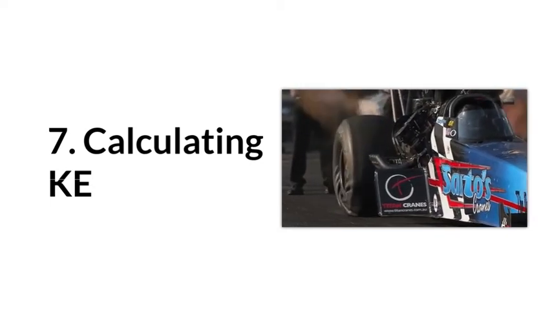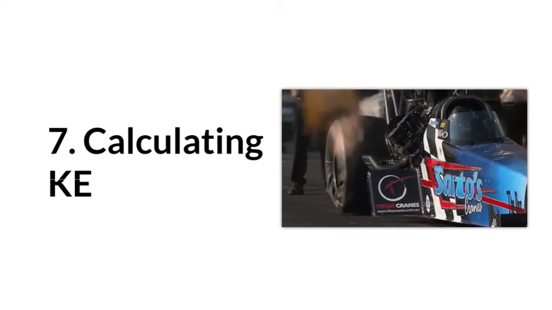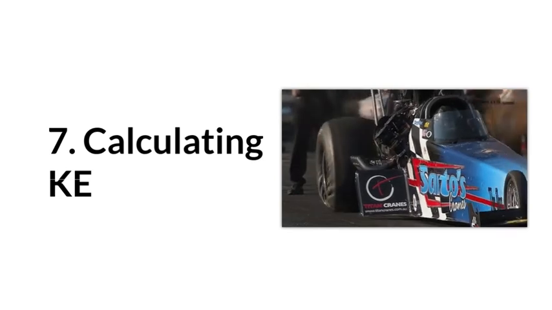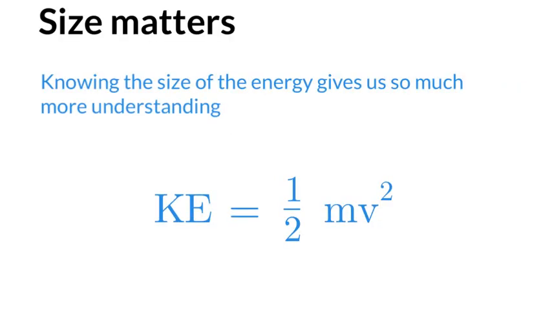Now, it'd be very nice to know how much energy is being output by this dragster on the right, but we can actually calculate if we know a few things. Knowing the size of this energy allows us to have more understanding of what's actually going on, and hopefully I'll explain that a bit better at the end.